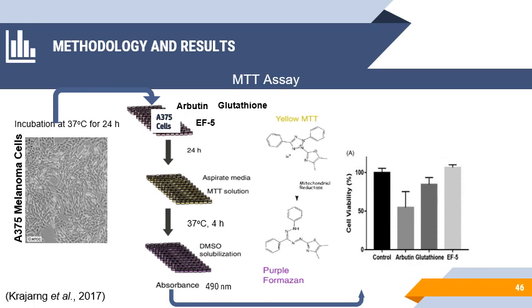And then the cell cultures were incubated with 20 microliters of MTT solution for 4 hours at 37 degrees Celsius. The culture supernatant was carefully removed from the well, and 550 microliters of DMSO was added, followed by shaking for 10 minutes to dissolve the formazan crystals. The absorbance was measured at 492 nanometers using a microplate reader. From the absorbance, we can find the result of percentage cell viability.